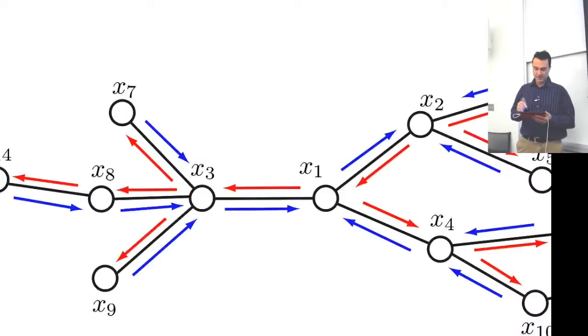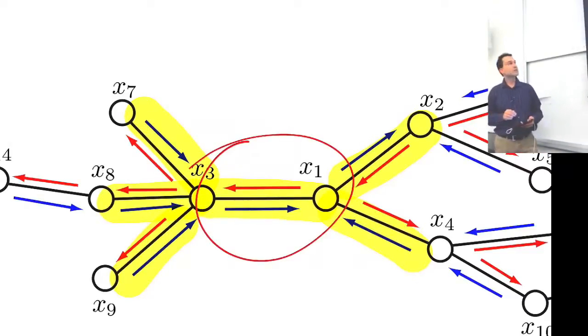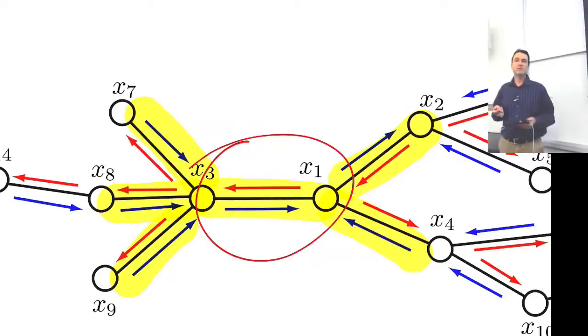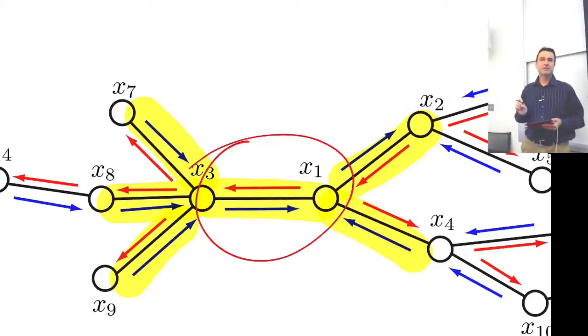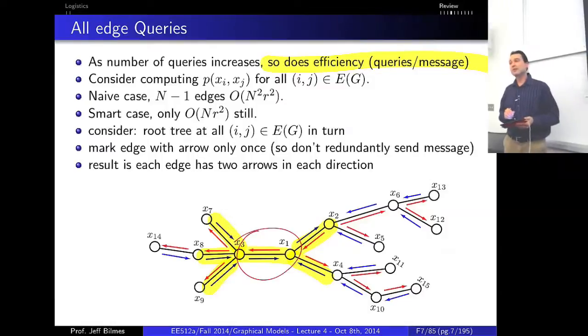Because, for example, let's say that we're interested in computing the marginal along this edge. We would gather this message, this message, this message, this message, and this message. And that would give us enough information to compute the marginal on that edge. And notice that the messages that we've gathered together are a combination of red and blue edges. And in some sense, there really doesn't need to be any distinction between red and blue anymore, because red and blue came from the fact that we were only looking at two edge queries. But here now we're, in some sense, looking at all edge queries. And the more edge queries we do, the greater the efficiency of this process is.